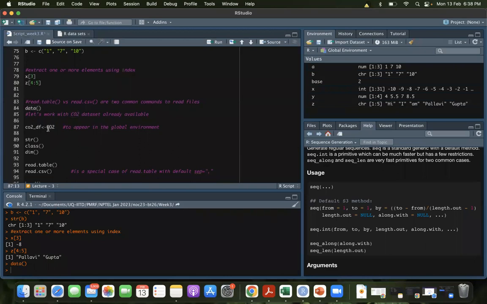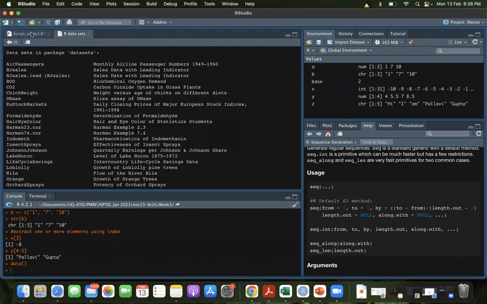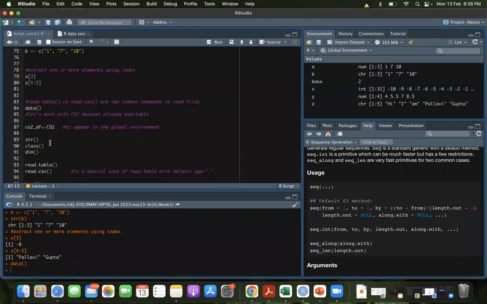So for the purpose of today's session, I will be starting with the CO2. You can see that this type of data is not available here. It is available there. Since I want to use it for today's session, I'll just assign it to a variable that I would call CO2_TF. It's your choice how you want to name your variables. Some people prefer dot, some people prefer underscore. It's completely up to you. Another thing is that R is case sensitive. So if I have a variable with capital C capital O2_TF, it will be different than this.